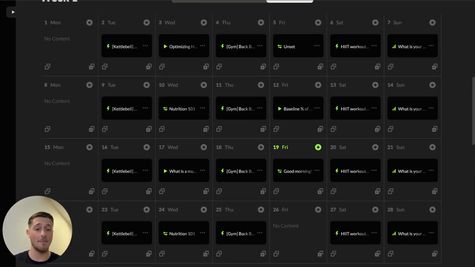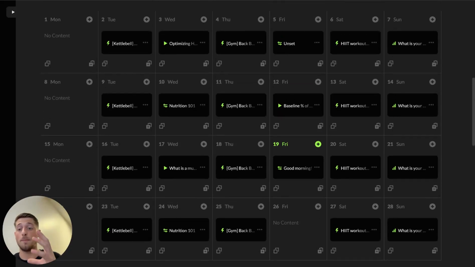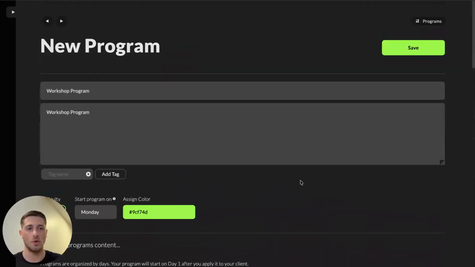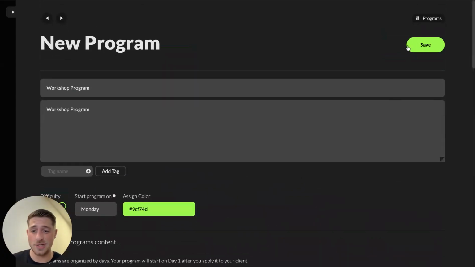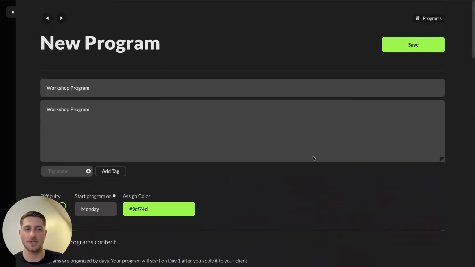And programs can be a lot more complete than what we are looking at right now. Obviously, the intention is just to make a basic structure. But once again, a ton of options. Make sure you work from the most important, the biggest staples of the program, then down to the details and individual items. Keep the client experience in mind at all times because you can constantly see kind of what they will be going through. Make sure to also regularly save, which is not really something I did in this video, which I should have, and it is a habit that you should be building, is to generally often click the save button while you are building just to make sure no progress gets lost.